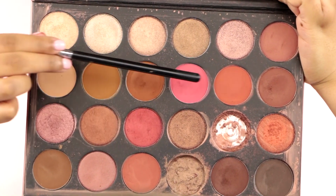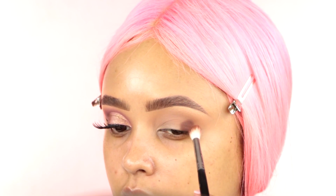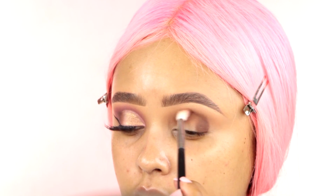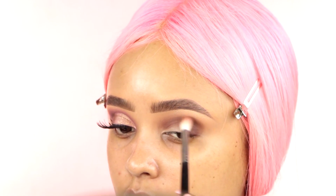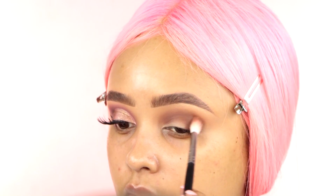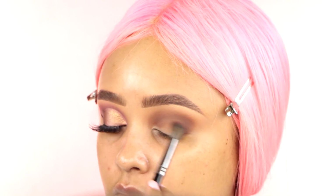Next, I'm going into the same Morphe 24G palette, taking these four different shades of brown colors, and I'm using that to deepen up my crease. So I'm taking a Morphe M518 brush, packing that onto my outer corner, and then I'm going to go ahead and blend that into my crease. And to keep those edges diffused, I'm going back in with the Morphe E27 and just blending out the edges of that shadow.